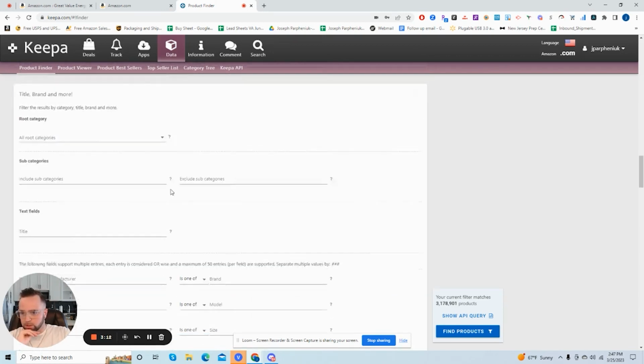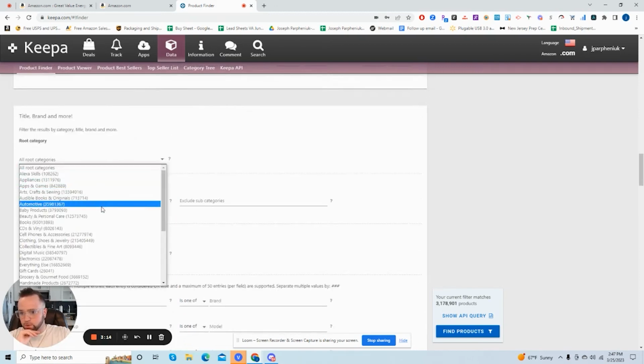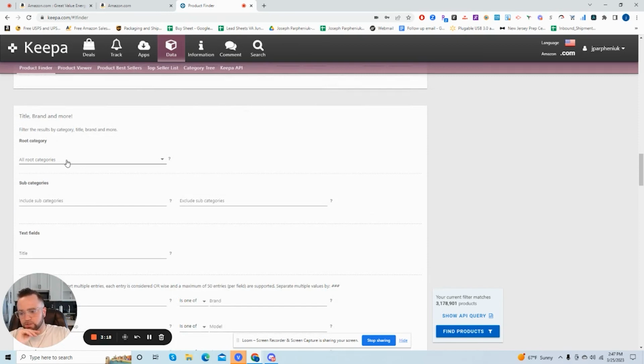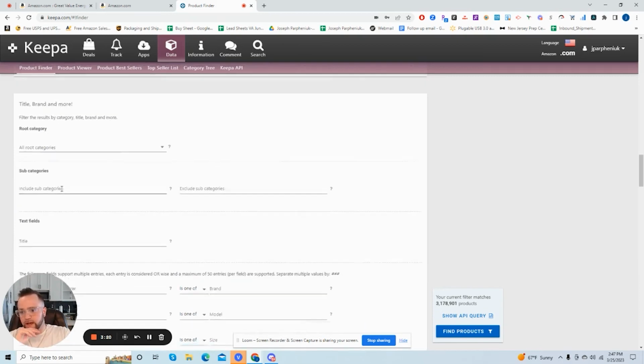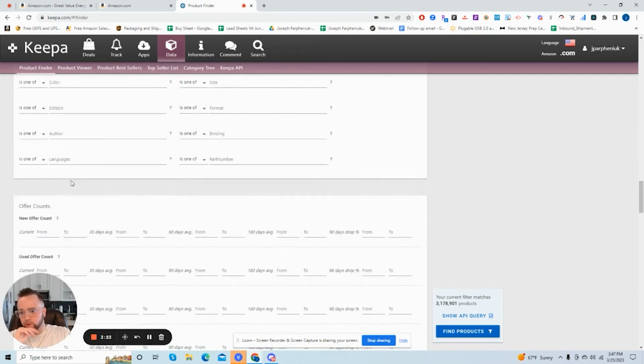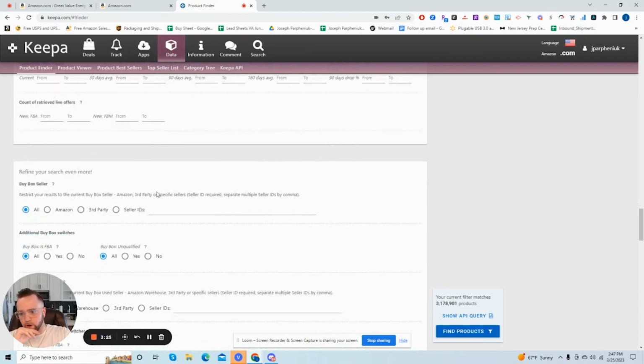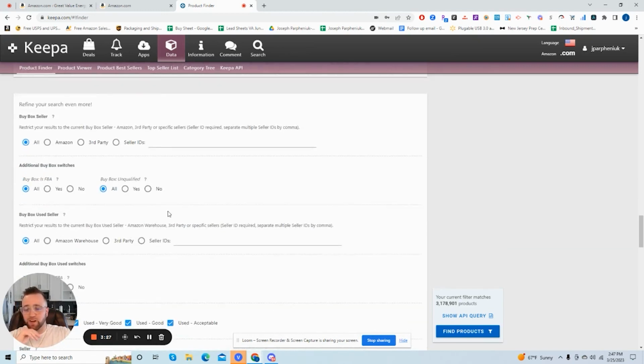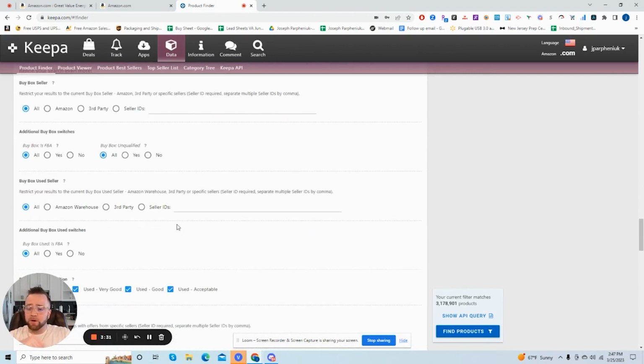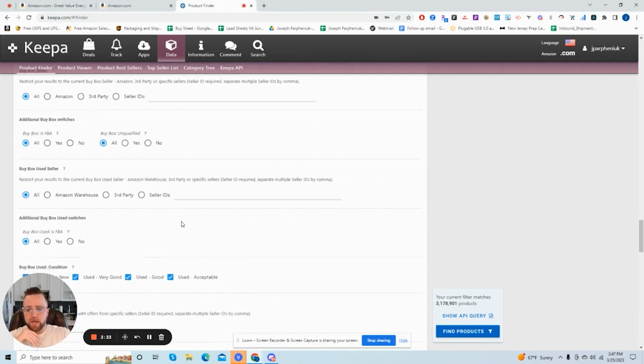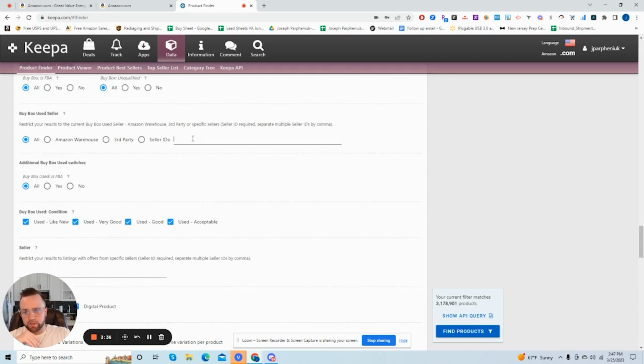So, yeah, and if you want to focus on a category, if you want to only show beauty and personal care products, for example, you could do that. For this purpose, since we're only going through one seller, we're going to just keep it broad and not do that. But if you have like 50 seller IDs, then you might want to be a little more granular and do, let's say, beauty and personal care only.